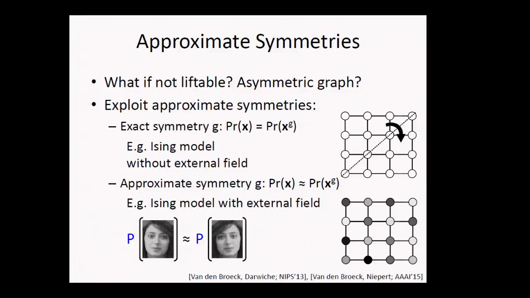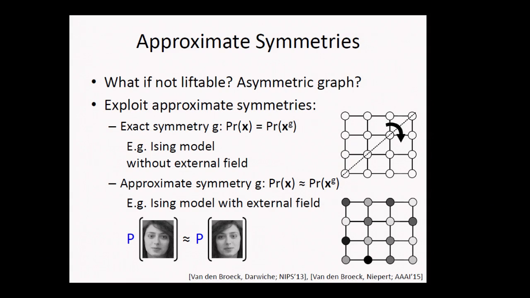Okay, so this was a whole chunk of theory. So now you're wondering, what is this all good for, right? Well, what does this mean in the real world? And I'll try to give you a brief summary of some recent work in terms of approximate symmetries and lifted learning. So what do you do if you have a statistical relational model that has the transitivity rule in there, and we know that we'll never be able to do exact lifted inference?